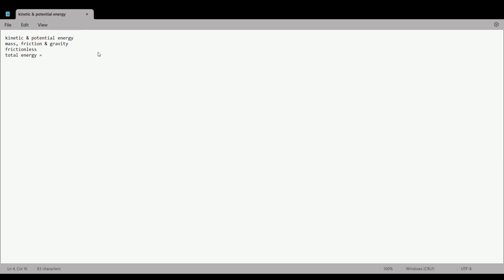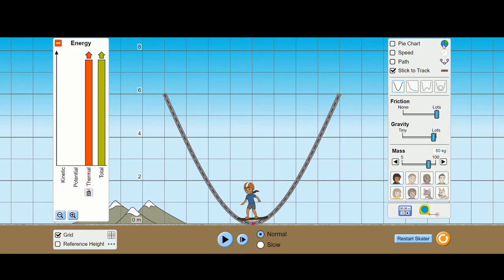is equal to potential plus kinetic using simulation, and also how the dissipation of the friction takes place in the form of heat. So this all we are going to look at in a simulated form. So let's go to that simulation and see what it is about. So let's take a look at how the simulation will look like.